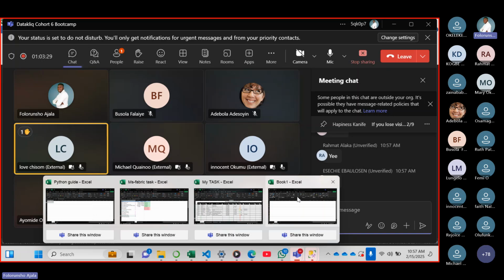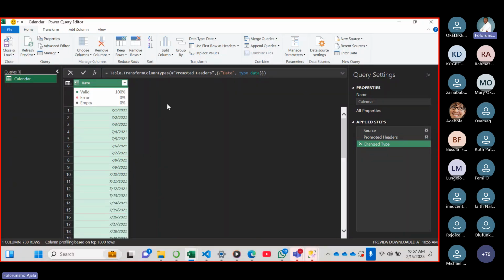So let's continue then. Okay, so this is the Power Query interface. You can do a lot of data manipulation, data cleaning, append, enrich your data within it. Now, from the Power Query interface as well, you can also get data. Like I said, there is data from different sources and different locations.